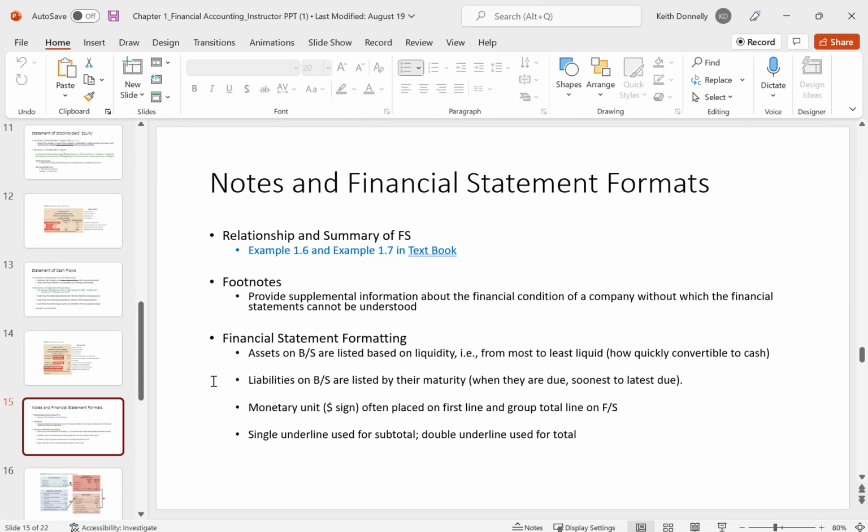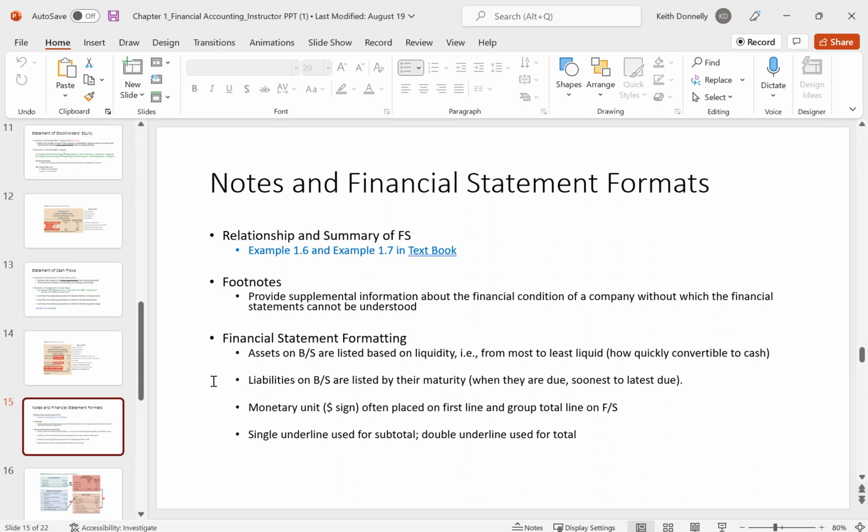You might have to get a real estate agent. You might have to list it, get a title search. It could take a couple months to sell that. So where we're going with this, liquidity means how quickly can you convert it to cash. If you had those 3 items, you would list them like the cash, the gold, then the land, 1, 2, 3. It's the most liquid, the most easily convertible to cash, to the hardest to convert to cash, the least liquid.